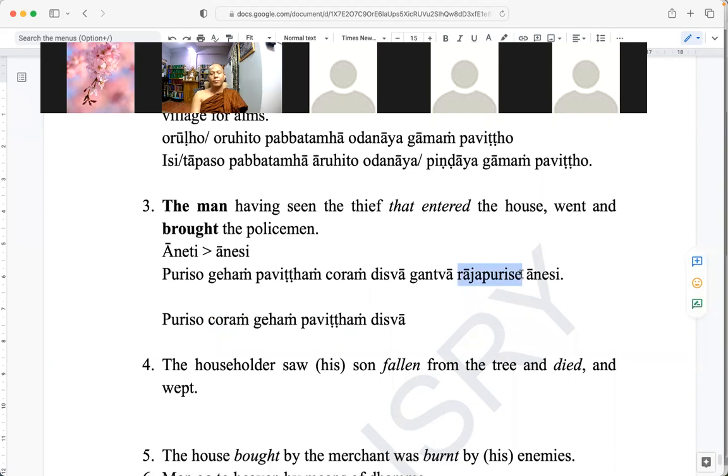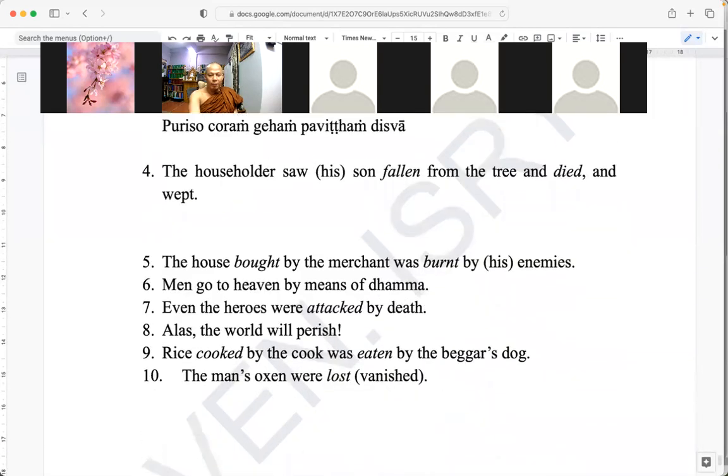Yes. So instead of the anito, maybe the other, anita also can be. So we already learned briefly that one. Anita is possible, but we have not learned it thoroughly yet. That is fine. So anis is better. Yeah, I got it. Thanks, Bhante. Okay. And then now number four.